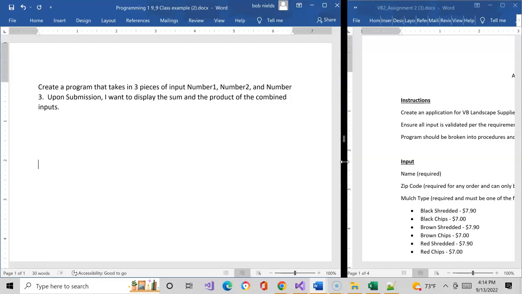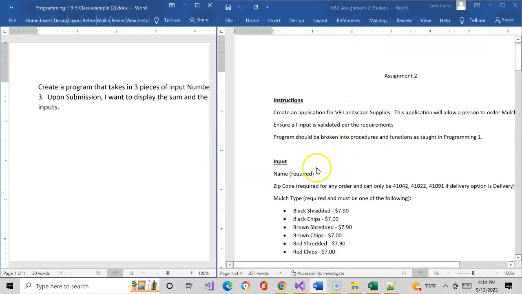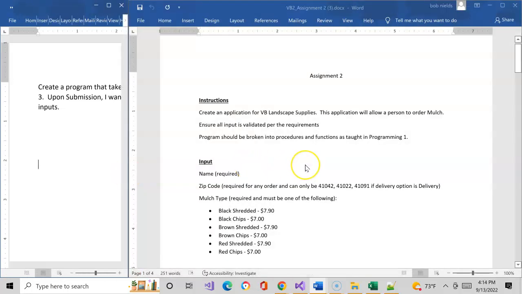Okay? That's a pretty simple problem. I put this up here for the sake of an example of where we're headed with this. Okay? We're going to start simplistic in this course, and we're going to build up and build up and build up. I'm going to challenge you. But by the end of this course, you should be able to do a problem that I haven't put in here. As a matter of fact, this is actually a review problem that you would do for programming too.